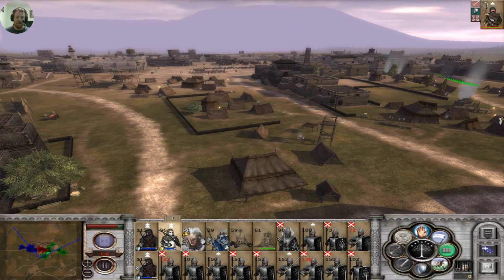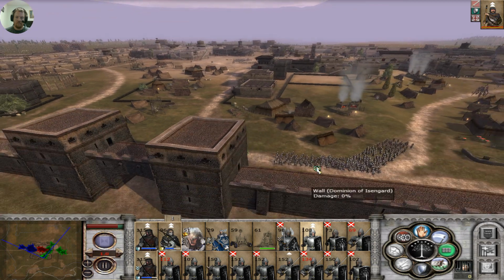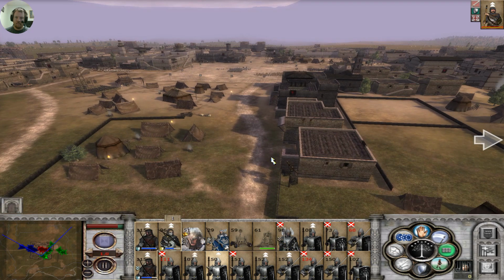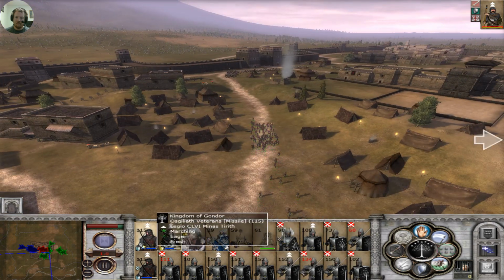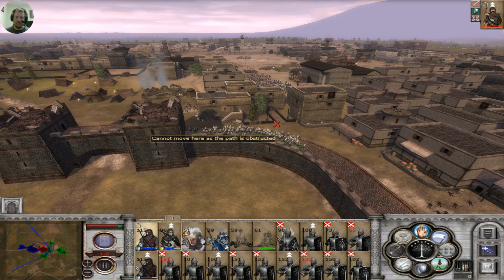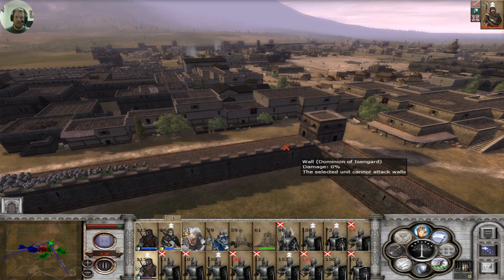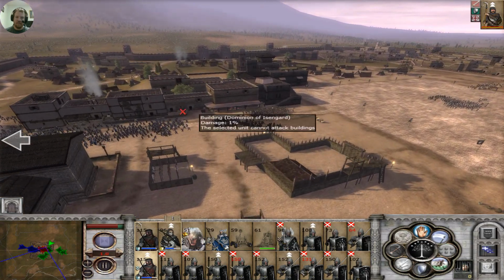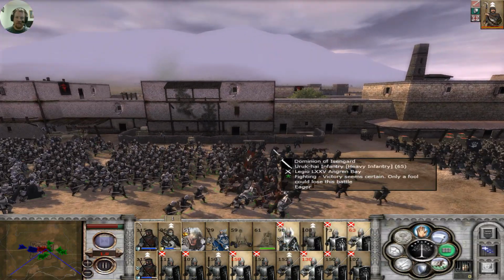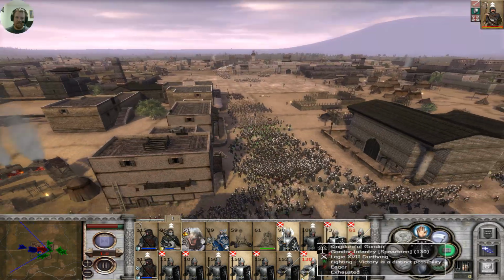Move over here. Good vantage point. Take them out. At your command. Keep together, man. I don't think they're within range. Haven't killed a single one of them. Statistically, that doesn't make any sense.